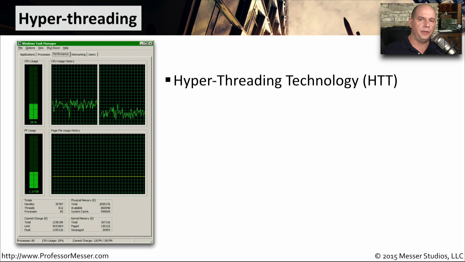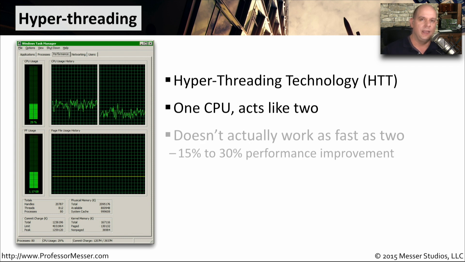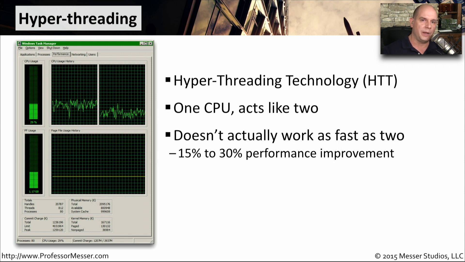As we began trying to optimize our CPUs, Intel realized early on that we needed some way to get as much information going through a CPU as possible. There was a lot of time where the CPU was waiting to gather information from memory or send information back to memory. So they created a technology called hyperthreading. This HTT, or hyperthreading technology, takes a single physical CPU but makes it look and work as if it is two separate CPUs. You're not going to double your speed, but you can gain some performance improvements — generally about a 15% to 30% improvement over a CPU not using HTT.